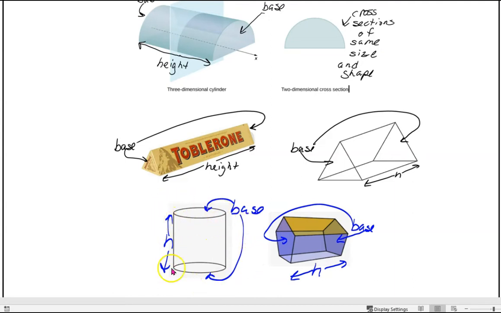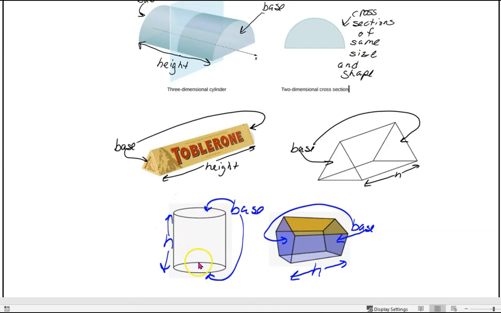This is what we think of as a cylinder most of the time. It is a right circular cylinder. Right means that the axis along which we pull the base is perpendicular to the base, that is, at a right angle. And circular means the base is, well, a circle. So right circular cylinder means take a circle and pull it along an axis at a right angle to the base until you reach another circle of the same size and same shape.